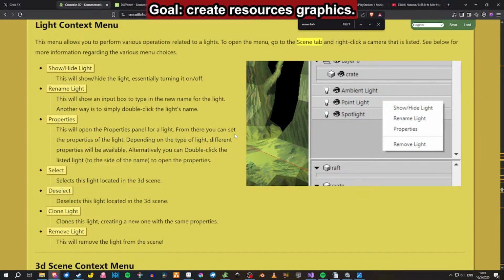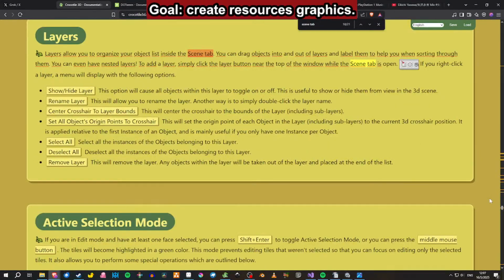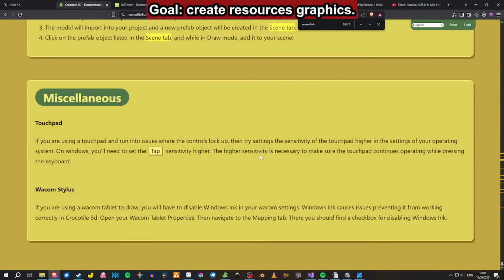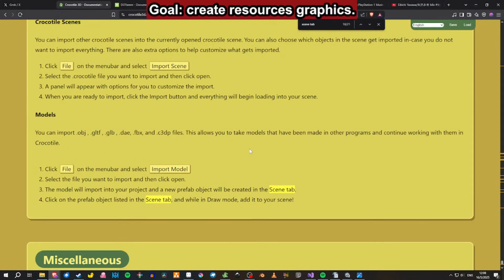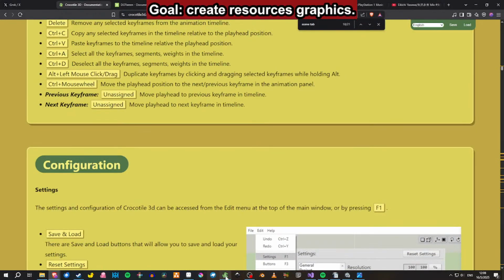Light context. Layers. So I still don't know what's this.